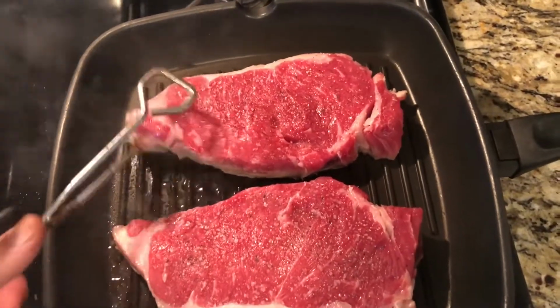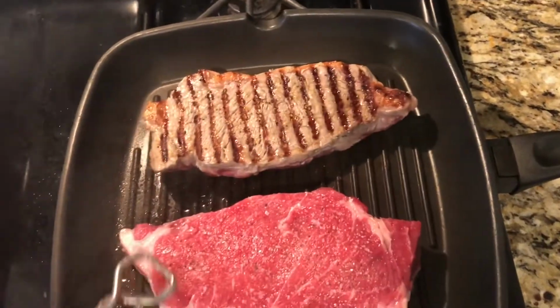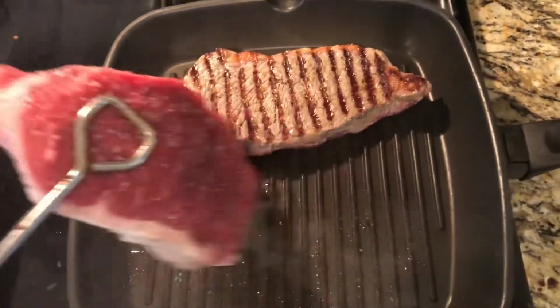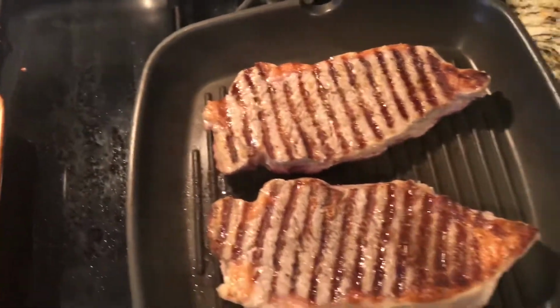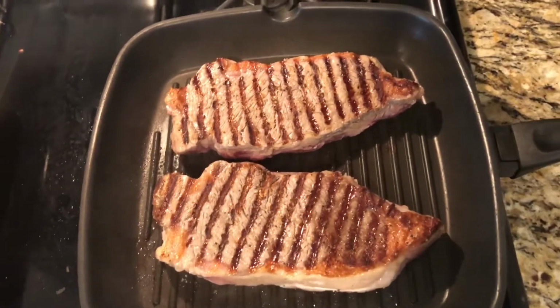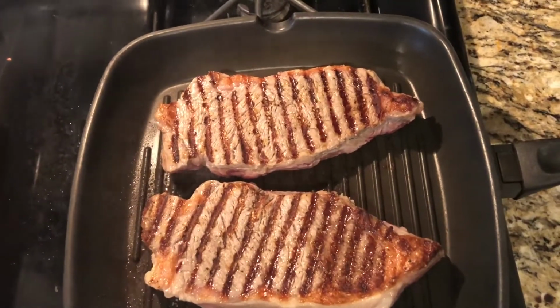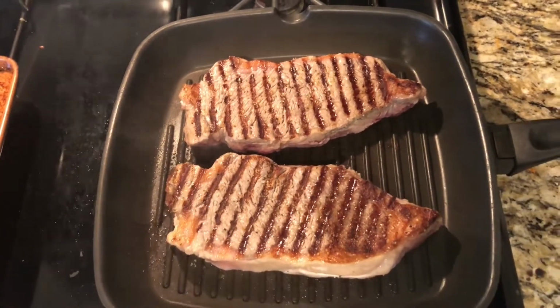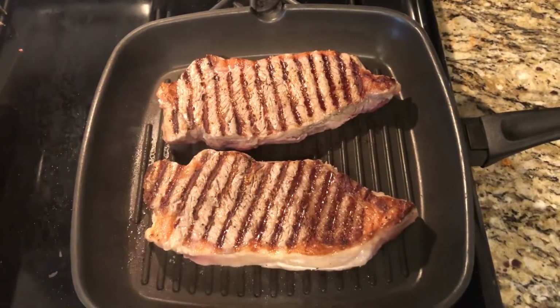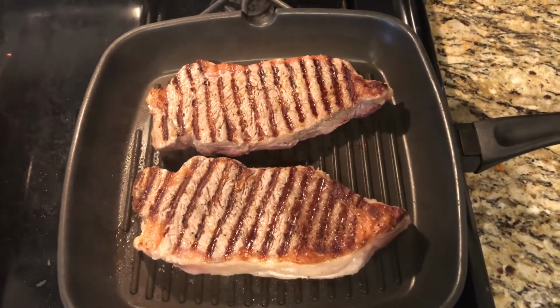All right, so the 2 minutes is up. Now we're going to flip the steaks over, and you'll see, because of this crazy pan I'm using, I have fake grill marks. This is how to cook a steak in 10 minutes or so, seasoning and cooking and searing, and fooling either your wife, your friends, or maybe possibly your first date into thinking that you slaved over the grill. So that's the reason I use this crazy pan. It puts crazy grill marks on anything, including grilled cheese sandwiches, if that's your thing.